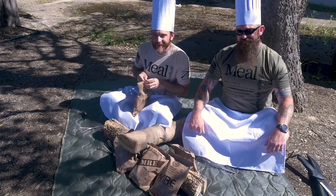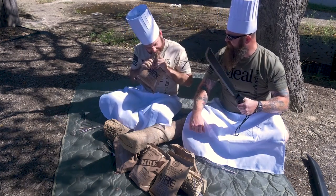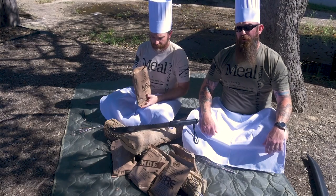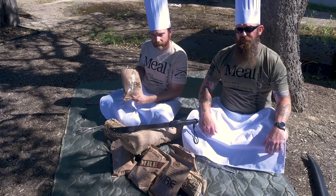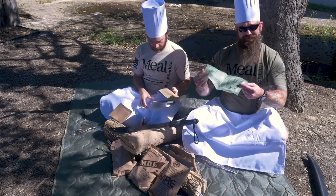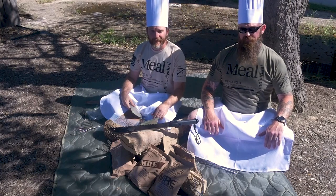Step one, let's get this MRE open. Next, we'll remove our MRE heater, which has many uses, but we can't mention all of them on the show. Next, find yourself a rock or something hard.